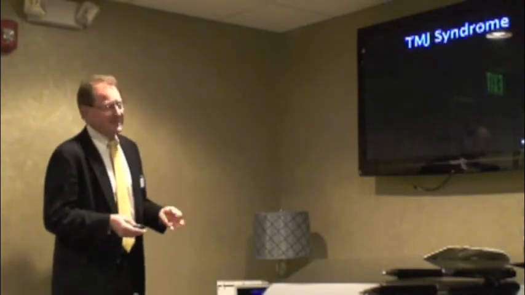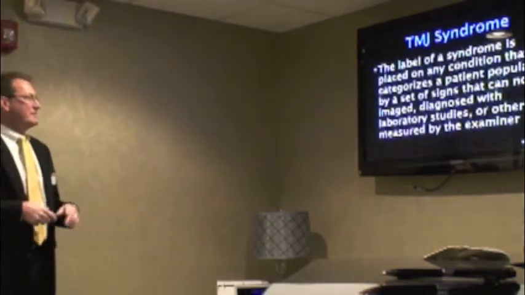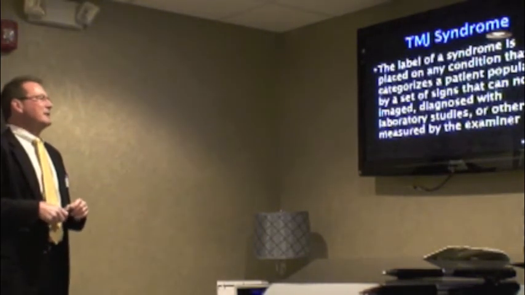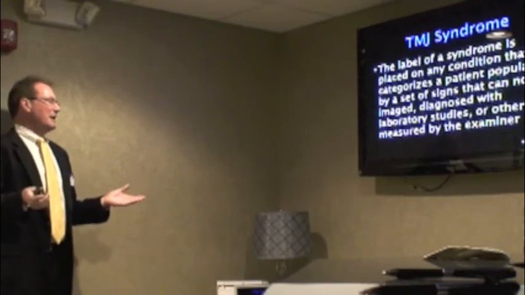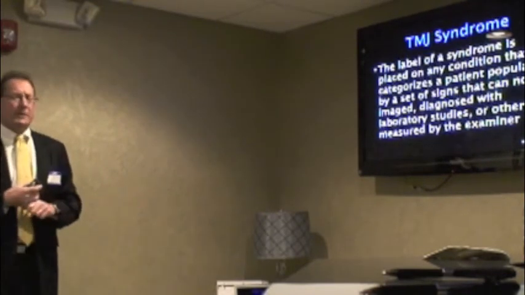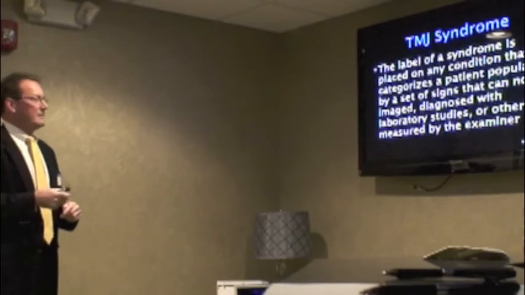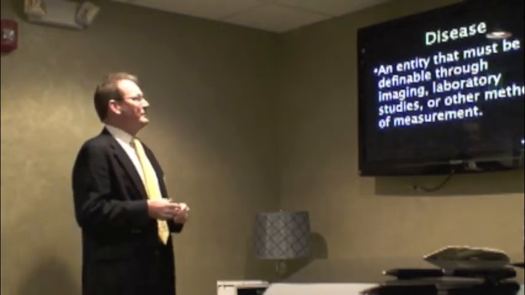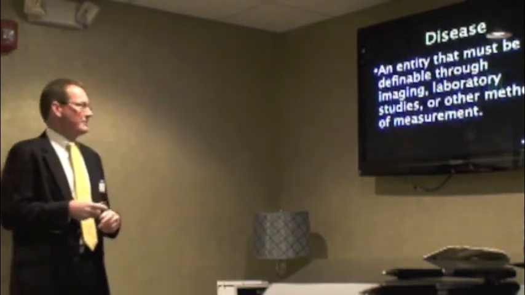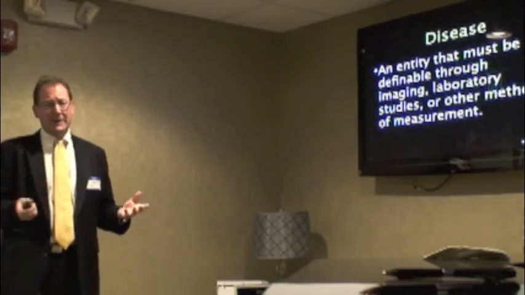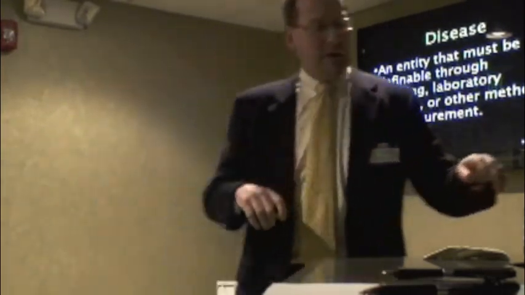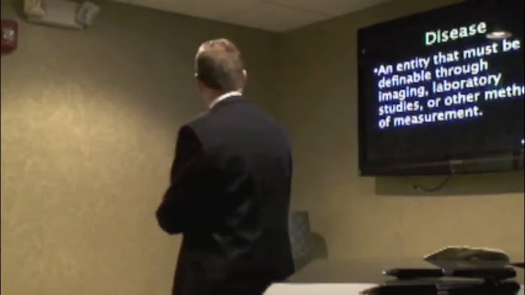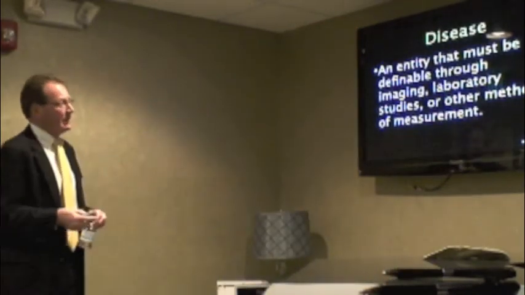And we call it TMJ syndrome. Well, the definition of a syndrome is something that cannot be diagnosed by laboratory studies, imaged or otherwise measured by whoever is looking at it. A disease, on the other hand, is an entity that must be defined through imaging, laboratory studies, or other methods of measurement. Well, we have that capability now with temporomandibular joint damage or disease of making an accurate diagnosis.